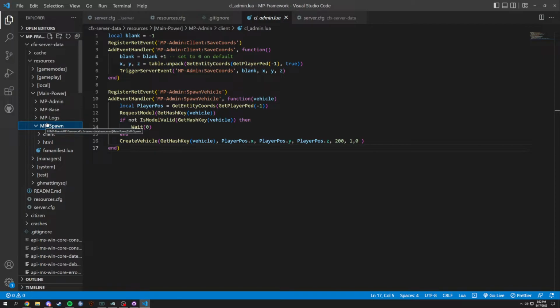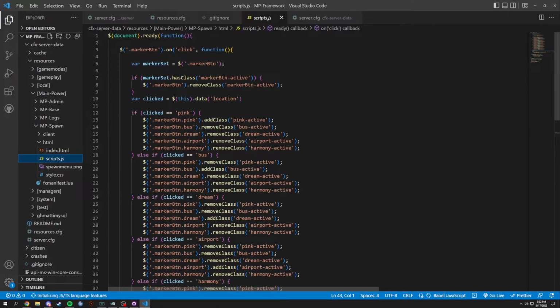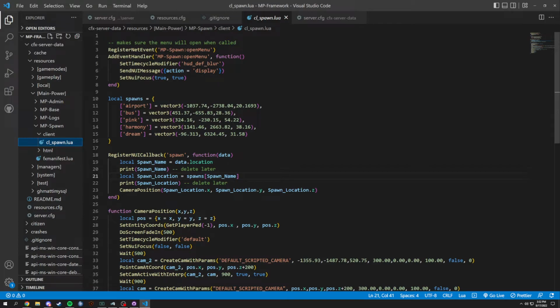What else was there? Housing. I believe we can put it in here, where we could grab their data of where their house is and then put it in a general location. So we can grab their player data, put it in here, and then we could spawn them in here as well. We would just have localized spawns of where each house is in a general area. And we could do that, but that's obviously later on.